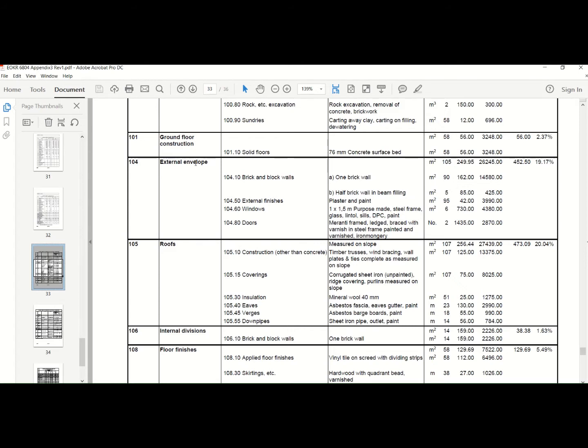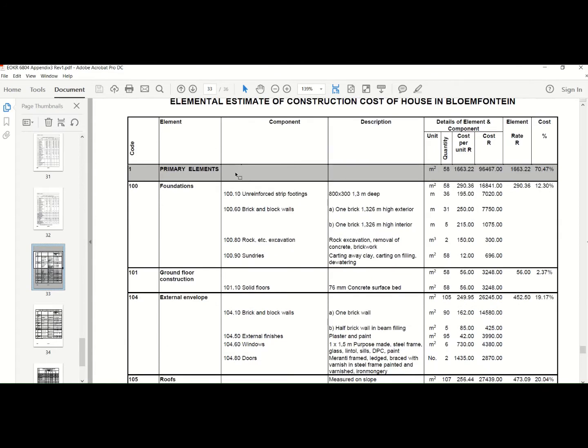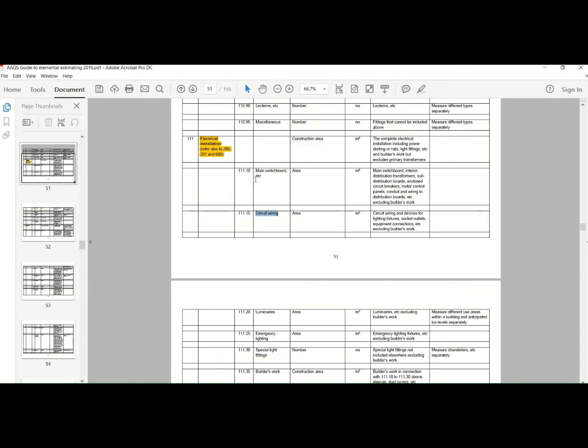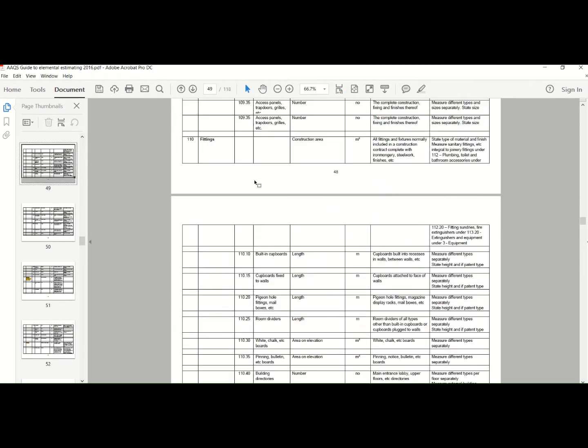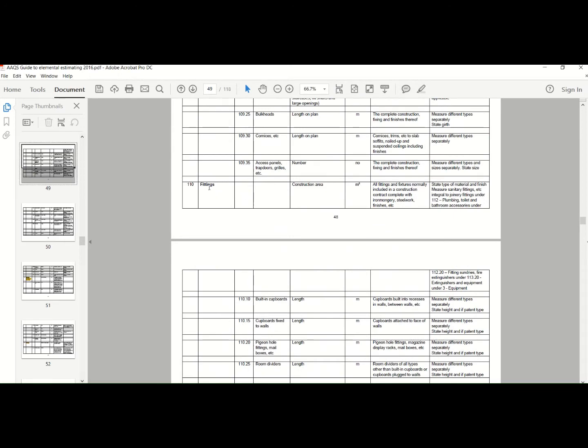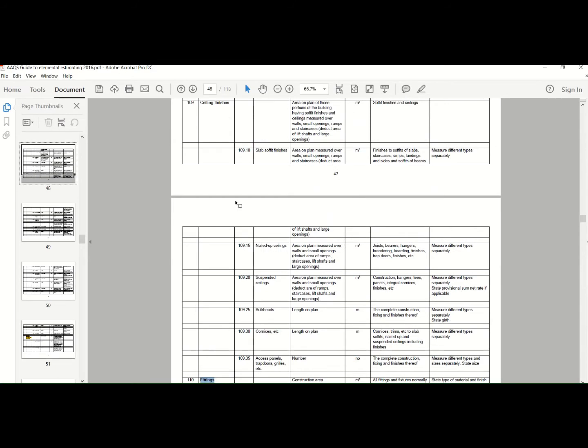So as an architect, you would have to have a bit of a feel of how things work, the overall estimation process. Before I get too much into that, let me just look at what we're going to do today. As you progress through your estimate, you will see that you might want to highlight some of the items that you need to include.